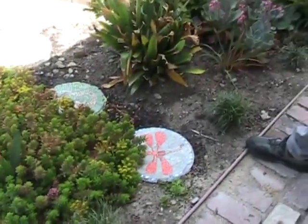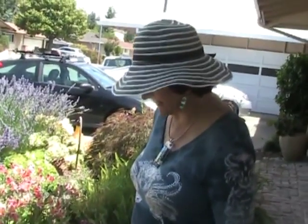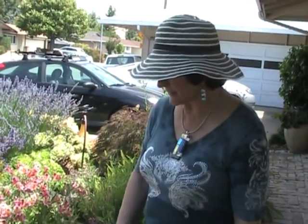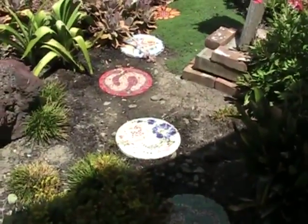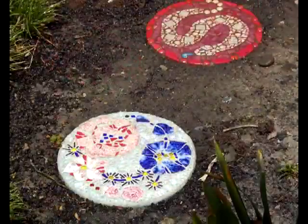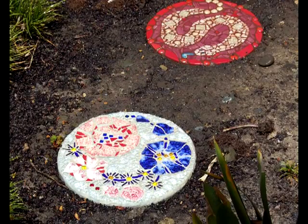Well the garden was muddy and wasn't grown up yet and I thought stepping stones would be a nice addition to my garden. So I started with adding tiles and I had a plate that I broke and made into a stepping stone. So you're telling me that some of these are made from broken plates? That's right. This particular one was an antique plate that I thought was attached to the wall and it fell down. I found it one morning broken and thought it was too pretty to throw out, so I made it into a stepping stone for my garden.